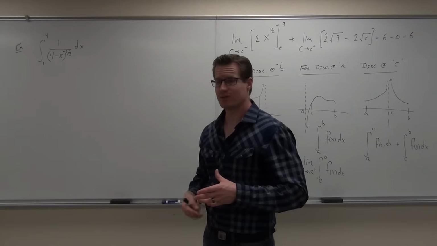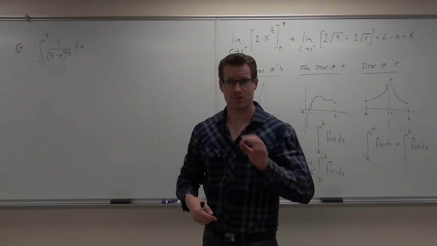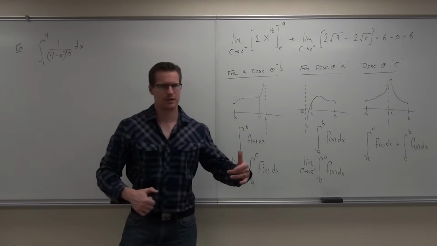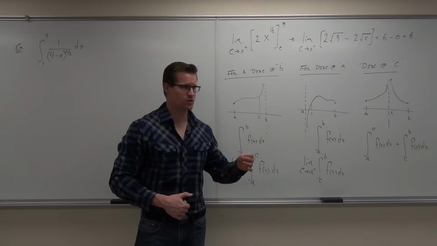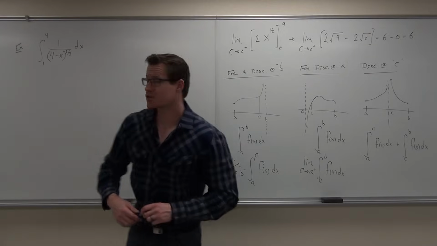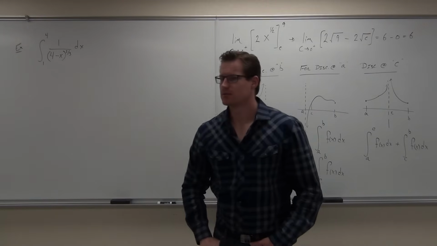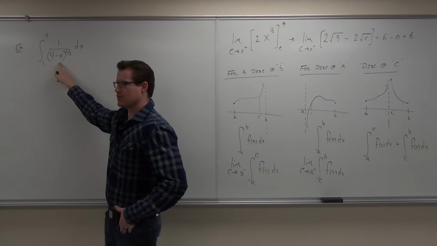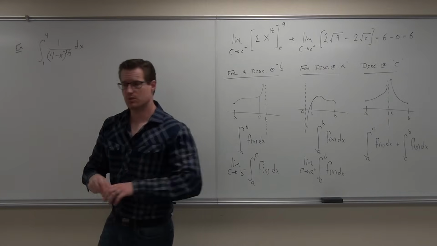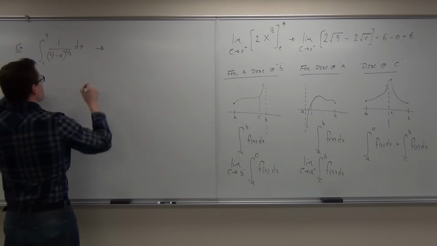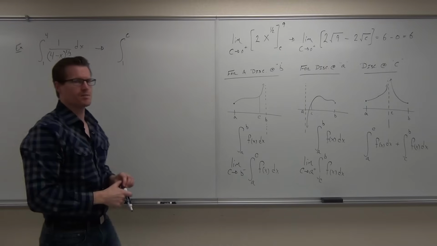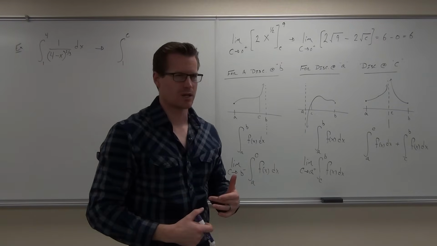So everywhere your denominator is 0, that's an infinite discontinuity, provided you can't simplify it out, provided it's not a hole, basically. That you would get from Calculus 1, the difference between holes and asymptotes. If you had me, you should know exactly what the difference is between holes, removable discontinuities, and asymptotes. So in our case, where is our problem at? 4. It's not at 1. 1's great. I can plug it in. It's not 0. 2, 3, cool. 4, that's a problem. So what we're going to do is we're going to say, well, you know what? If it's not defined at 4, let's make it be defined somewhere at some intermediate point C. Are you guys with me on this one?